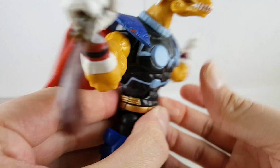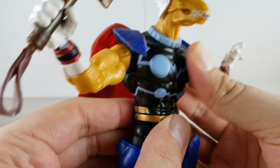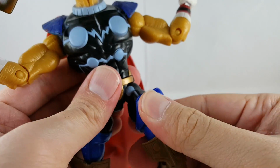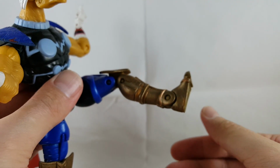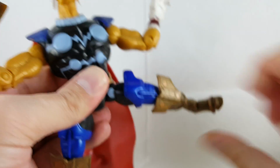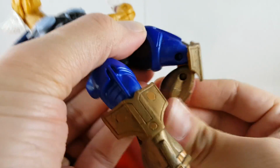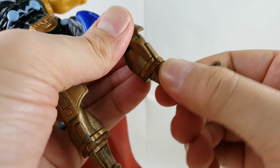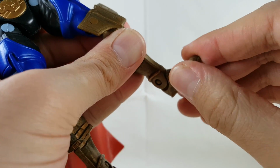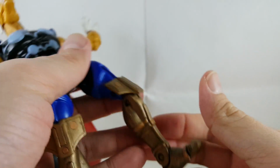He's got a nice ab crunch, which is forward and back, not back so much, but forward well. It's got the nice click. He's got a waist swivel, ball joints in the shoulders, they can move out, forward, that much. Nice and clicky, and they can move out that much. He's got an upper thigh swivel, nice double jointed knees. He's got boot rotation, ankles move down, they move up. He's got no ankle rocker, and he's got toe articulation and peg holes in the bottom of his feet.